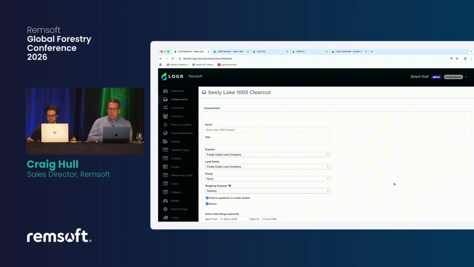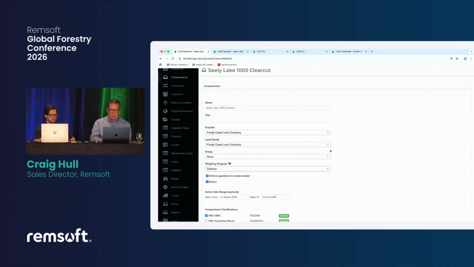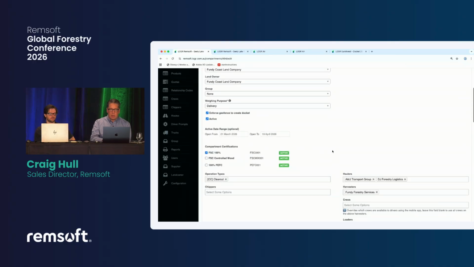You'll be able to see as I take you through the setup that Logger is supported by a web admin portal that allows us, typically during the onboarding process, to help you set up your supply chain, including your customers, contractors that you're working for, delivery locations and products. So when you come to administer the site, if you're not integrated like we are today, where that information is brought over, an admin can use the drop downs to add information to it.